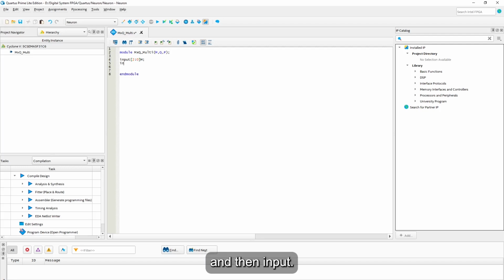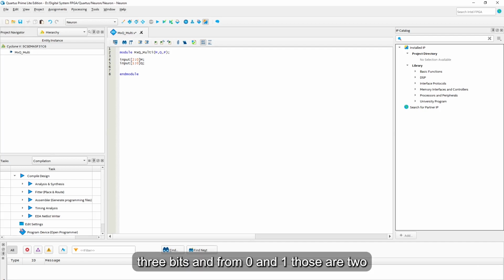And then input q with 2-bit, and this is q, the multiplier. So from 0 to 2, those are 3-bit, and from 0 to 1, those are 2-bit.